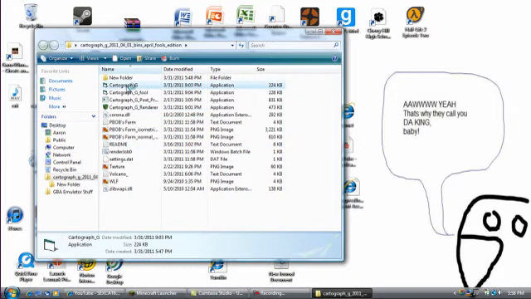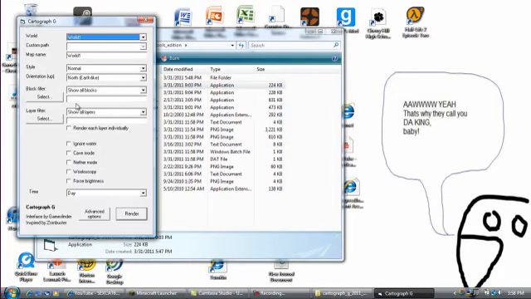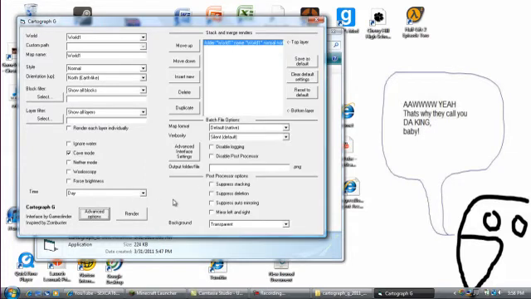It's just a little program that will actually give you a map of one of your Minecraft worlds. And you can select any of the worlds you've made. It's pretty smart in that sense. And you can have a bunch of different types. And if you really want to, you can get a bunch of different types of worlds and layer them on top of each other, as seen over here.